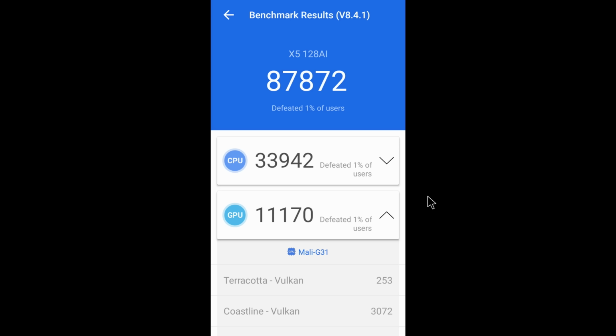And in the AnTuTu benchmark, it scored 87,872. All of these benchmarks are slightly higher than what you would get from a standard Amlogic S905X4 model. And that's the last of the benchmarks. Let's now see where it places on the rankings chart.